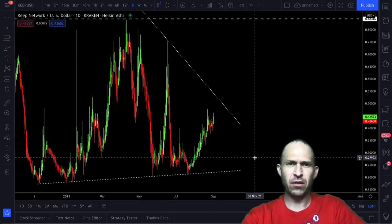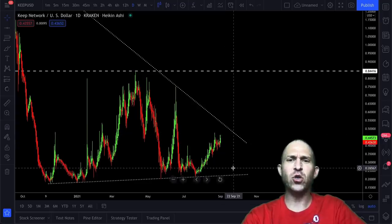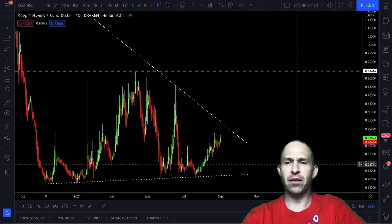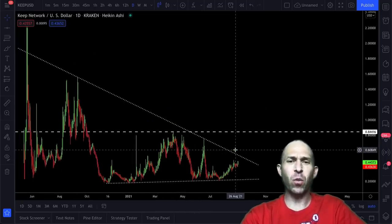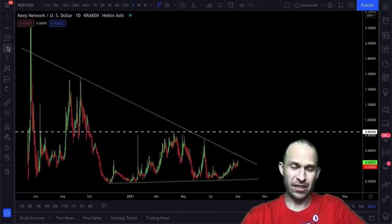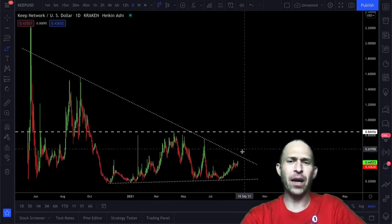And if we zoom in a little bit more, not only is there that downtrend, there's also a little bit of an uptrend. So we're going to get squeezed out of here sometime in the near future, probably by 2022. Will it go up? Will it go down? I don't know. But what I am looking for, me personally, is potentially not buying it here and not even buying it when it breaks out of that top if it were to do that.